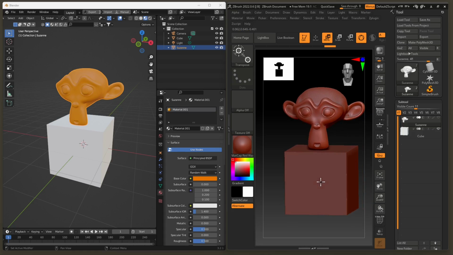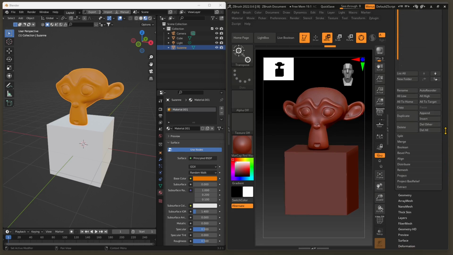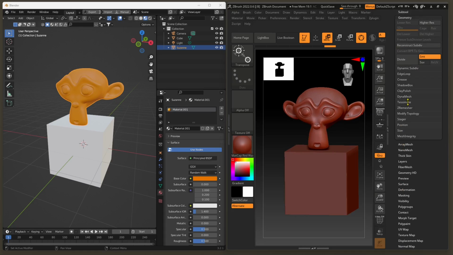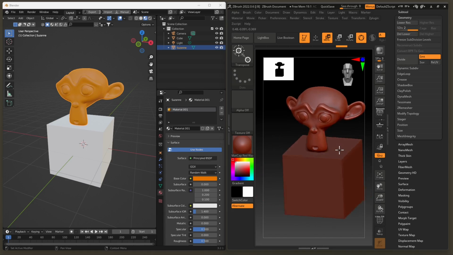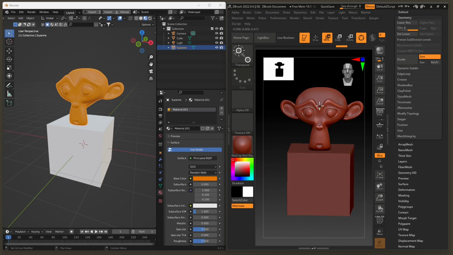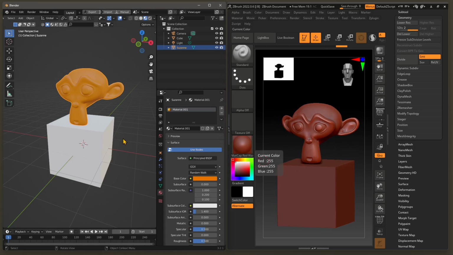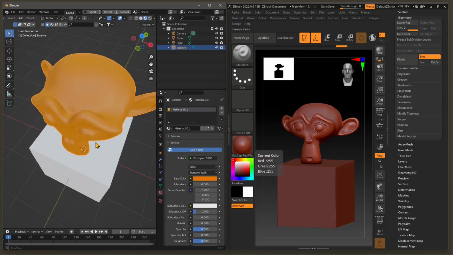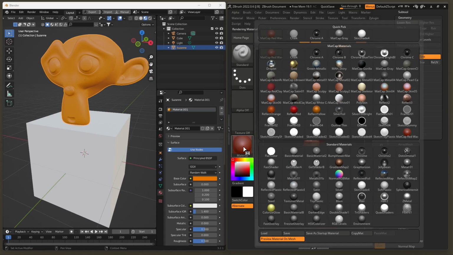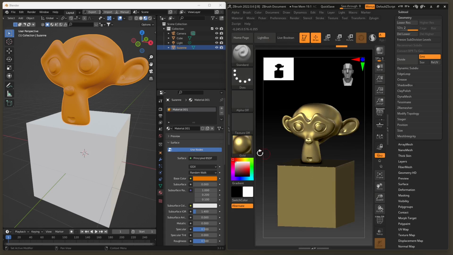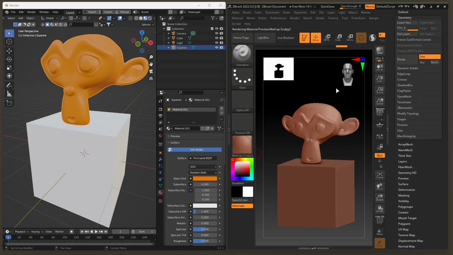But you can see I cannot actually see the material here. The materials in Zbrush are a little bit different from other software. So they're just overwritten. And so you need to work with the textures essentially. Materials work in another way. So you can see there I have the wax material classic of Zbrush, and I can also change it if I want. If I want to make a skin material, I can do it there in Zbrush. But the mesh itself looks fine. So let's change material here to see how you can work with materials in Zbrush.